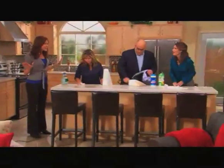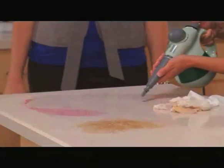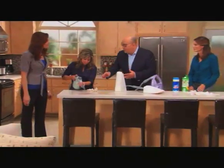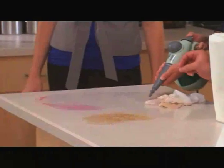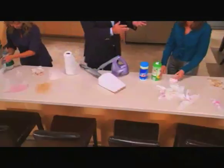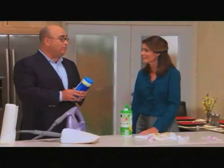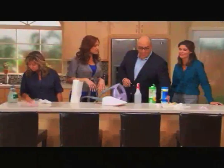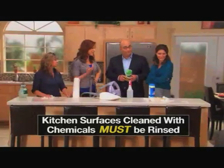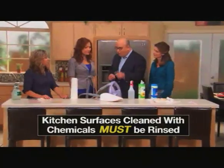I think I'm going to have to call it — it looks like Mark's finished. His part is almost dry, whereas Susie's is a big mess. You see, steam cleaners in the past, in order to sanitize, have got to be right up close to the surface — about an inch away — or the steam won't be hot enough, and it takes forever. And over here, Lori, if you read the instructions, you're going to need to rinse with water. She used the green wipes, Mark — she's probably okay, right? It still says it right here: you have to rinse the chemical afterwards with water. It's not very green, is it? The true green cleaning product is the Shark Portable Steam Pocket.